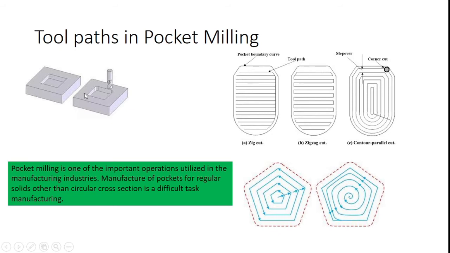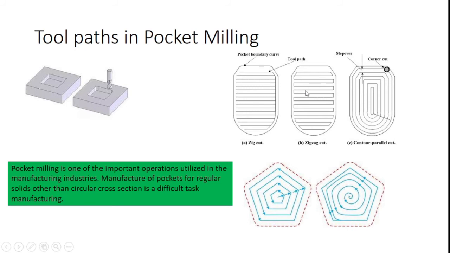For creating the empty space on the component face, different tool paths are used. Tool path means the end mill cutter's movement path. In engineering industries, they use the zigzag cut path, contour parallel path, and curvilinear path. What is zigzag? That path is offset with uniform distance, which is known as zigzag. The tool moves over this zigzag path, and then finally we get the empty volume on the component face, which is known as pocket milling.